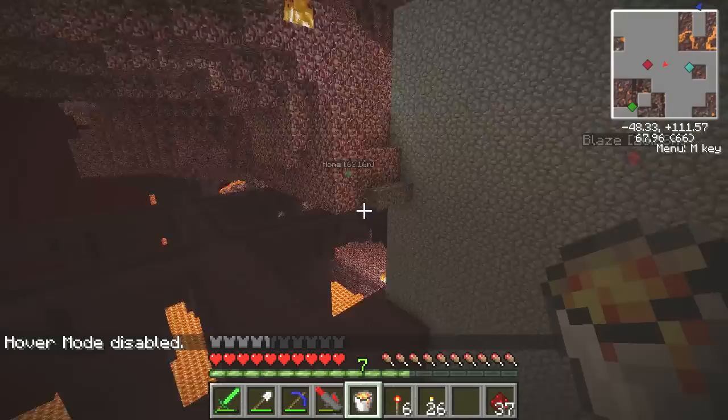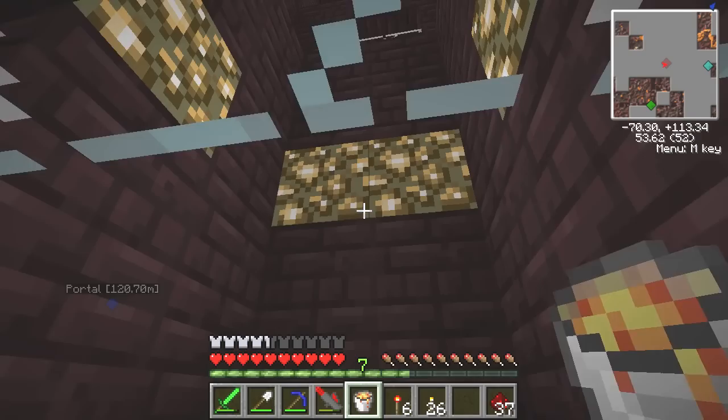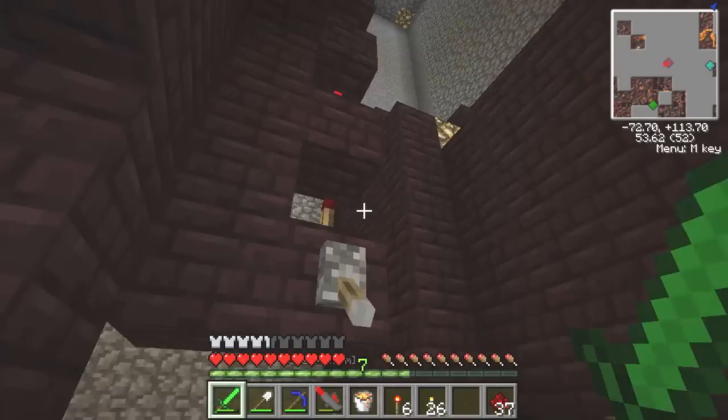Alright. Find the entrance to this place. I always have a problem with that. There you go. Alright. So, if I did it correctly, I did put that back in there. So, that's resolved, hopefully, now. Alright. Lava is pouring, as it should be.